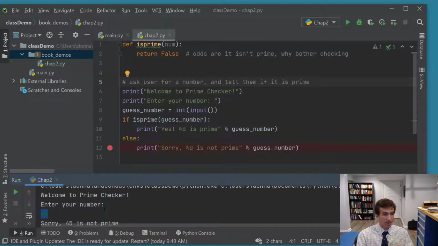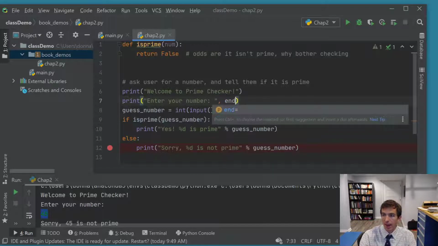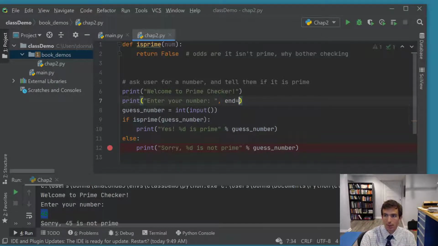In some cases, I don't want that. And so the complex, this weird case, should be possible. So what I can do is specify an extra optional parameter to print. There's a default value already that says drop a new line. But I could say end equals, and then I can put anything I want here. This is the default, end the line with a slash n. If I don't want to end the line with anything, I could put nothing here.